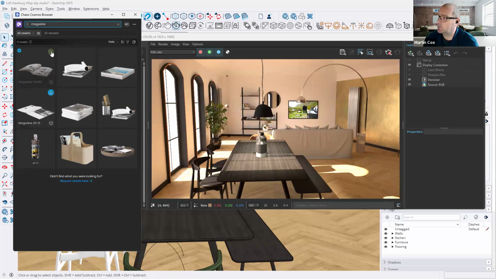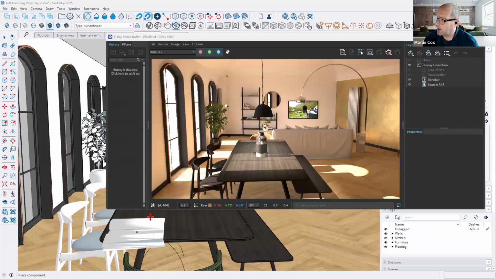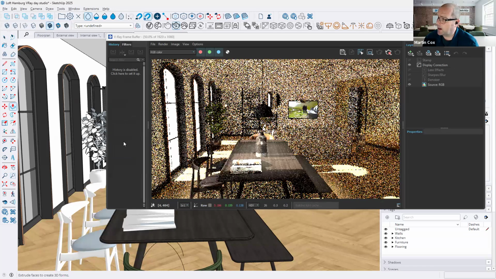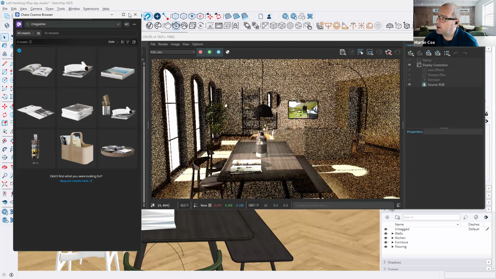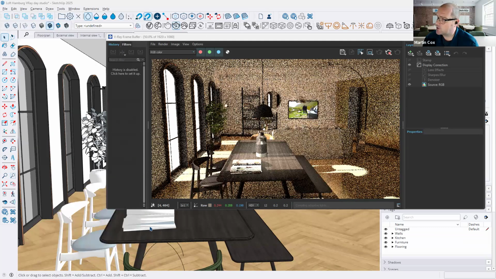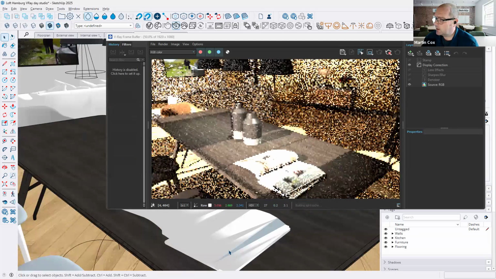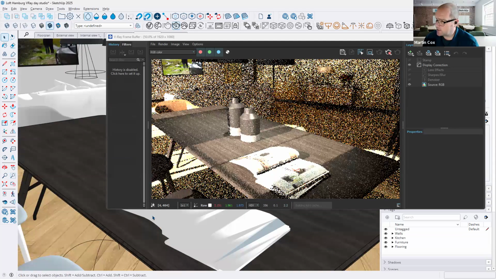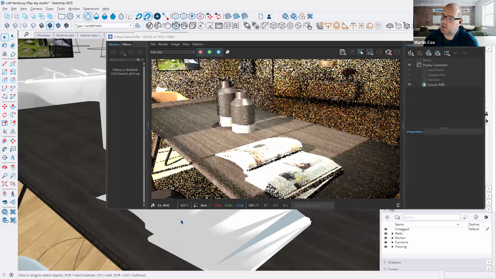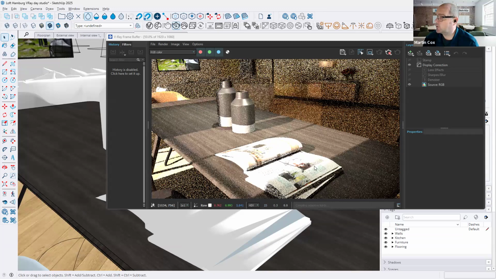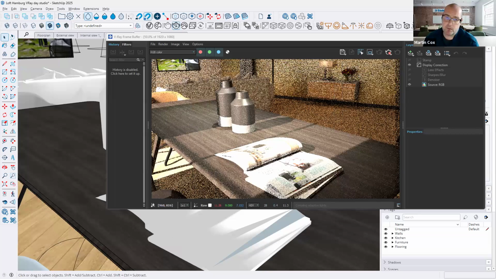Okay, we want it to look like somebody is currently reading, so I can import that directly into my model. We'll put that book on the table. And that's placed it directly in the rendering window. So I'll just close that down. If I zoom into my table and spin around there, we can actually see that it's a simple proxy model in the SketchUp window, but it actually shows as a magazine in our window there.